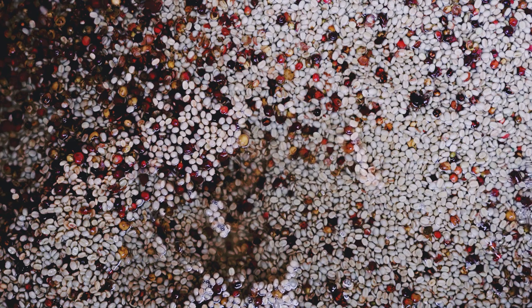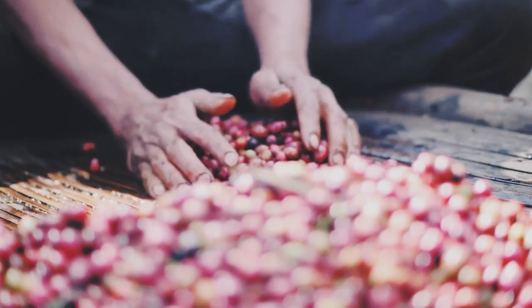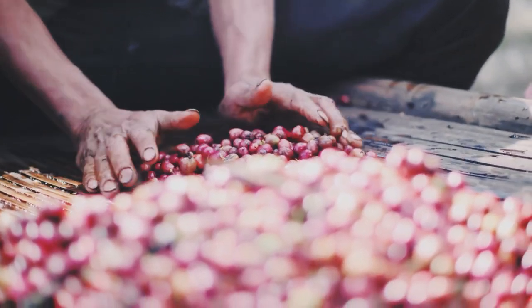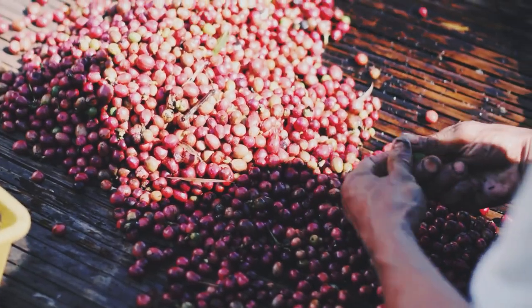Generally speaking, the washed process can be an efficient way to prepare coffee seeds for export, and in climates that have cool overnight temperatures and good sun exposure during the day, it's also a space saver for small producers who do their own wet milling and some of their own drying on their property.